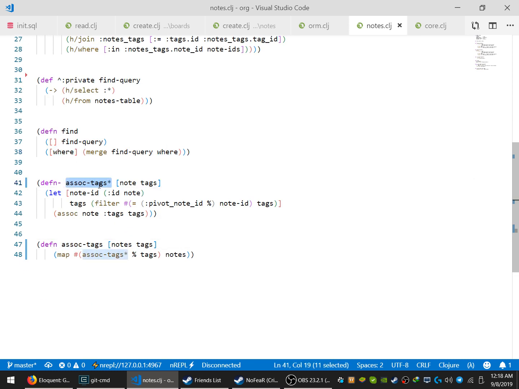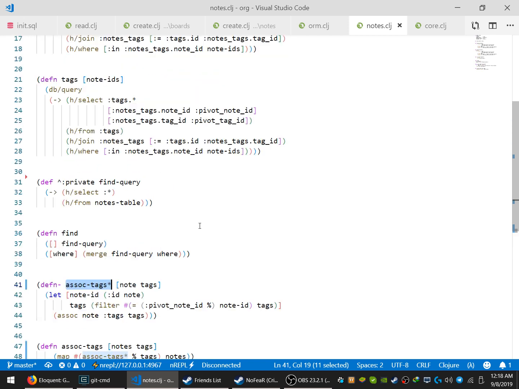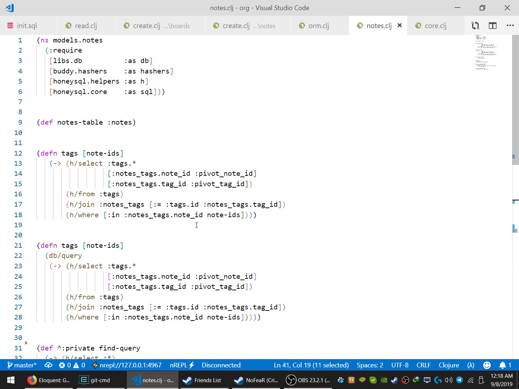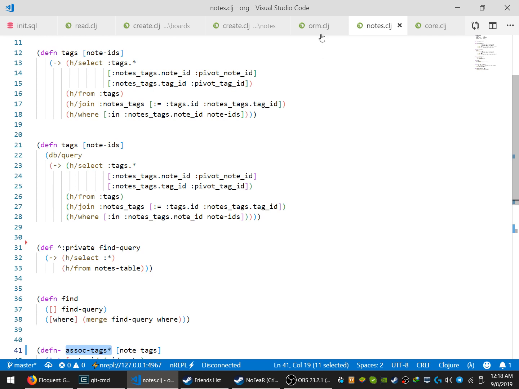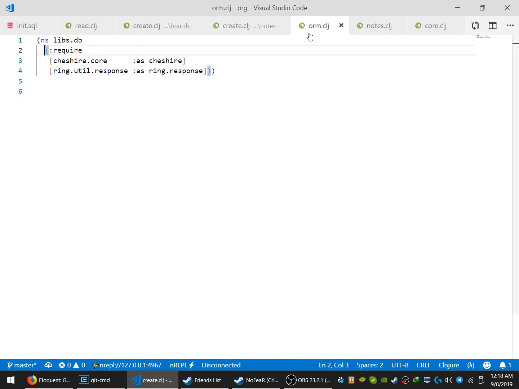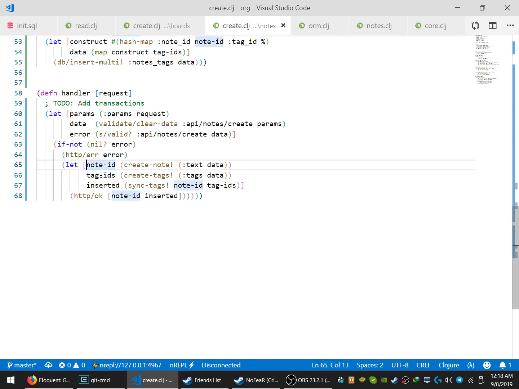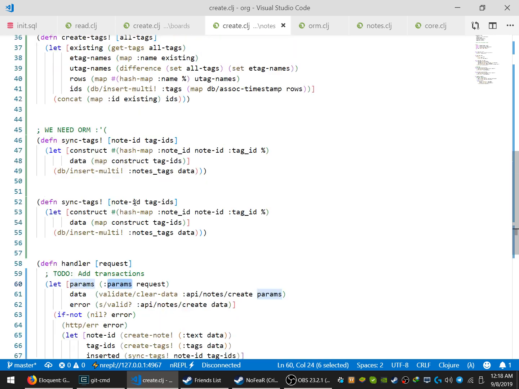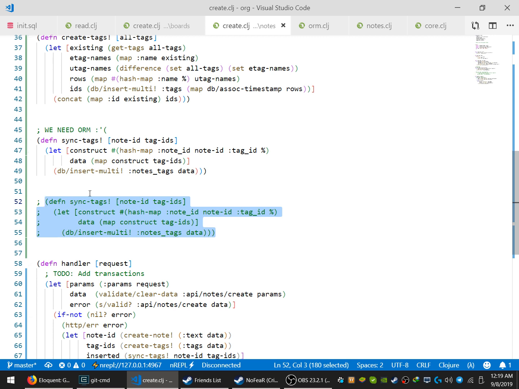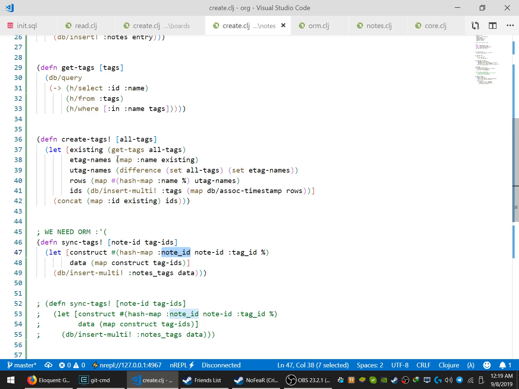Now everything is fine and cool, but it's getting out of order, and we need to find a way to put everything in order. That is the only job we have as a programmer. Okay, sync tags is copied 2 times. Let's get rid of that. So create tags and sync tags. So in sync tag, what are we doing?